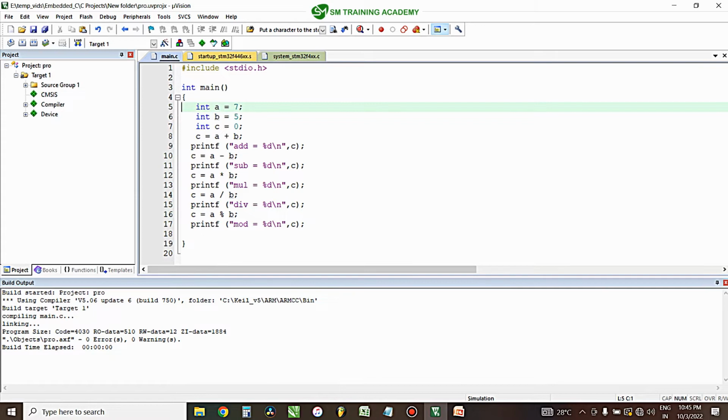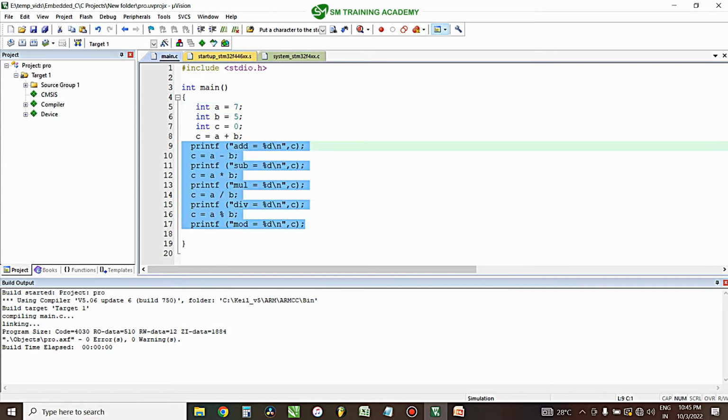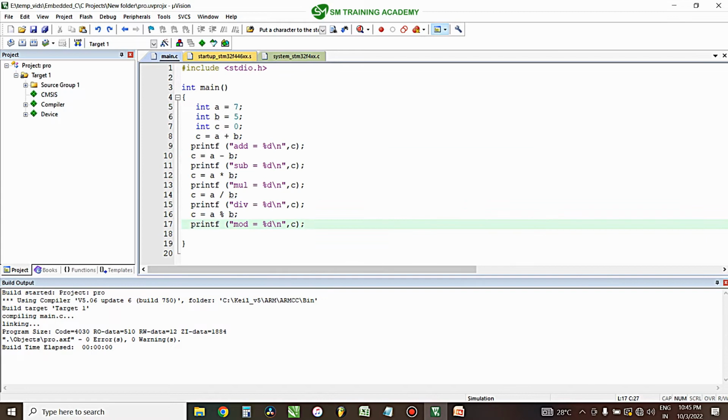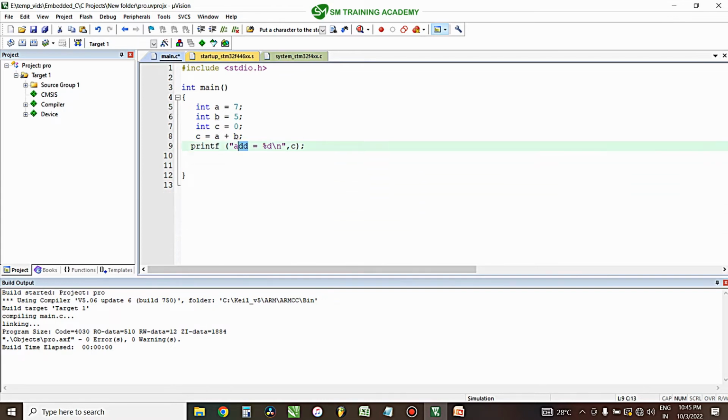Okay, now we are just going to demonstrate how the compiler handles expressions in embedded C. So let me just delete all these things. I'm going to keep only this.